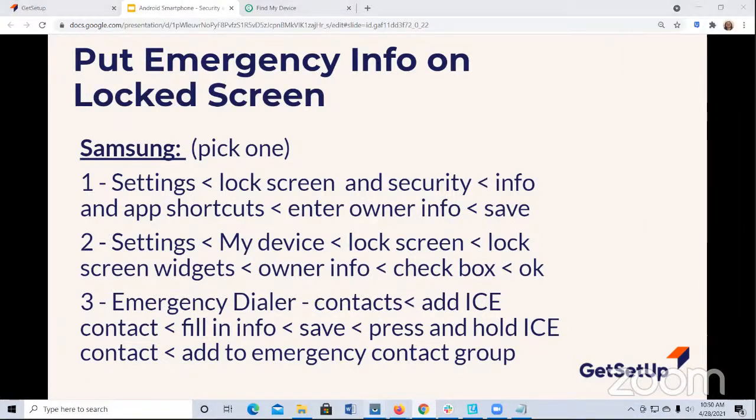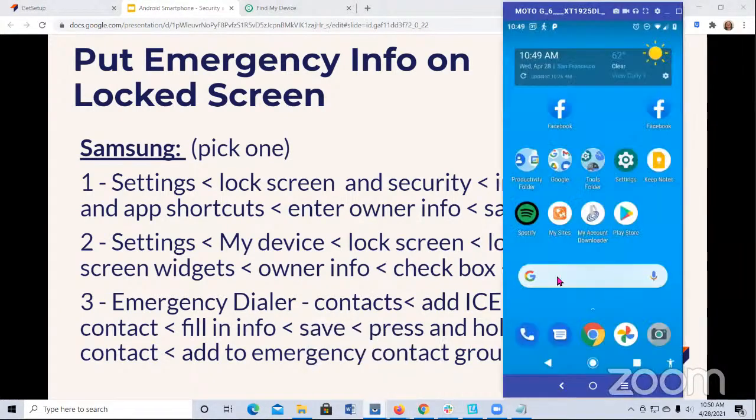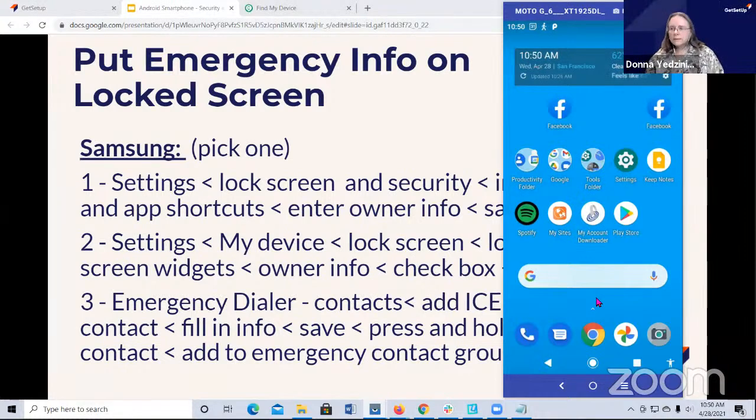Donna, I'm not seeing it on Samsung either. I think the only way I ever see it is when I enter my passcode to activate my phone, and automatically I see emergency call there. Oh, there you go. Yeah. But is that the only way to enter something there?